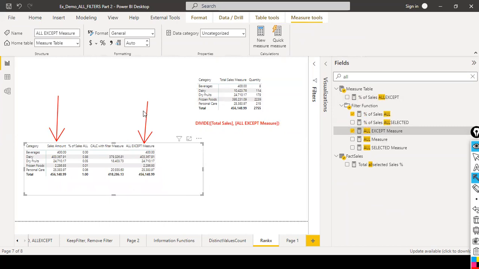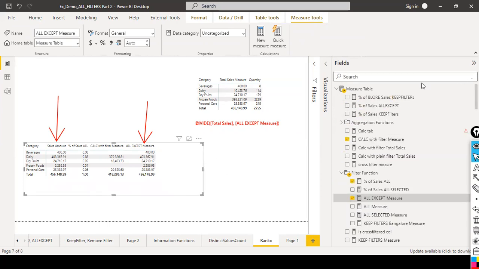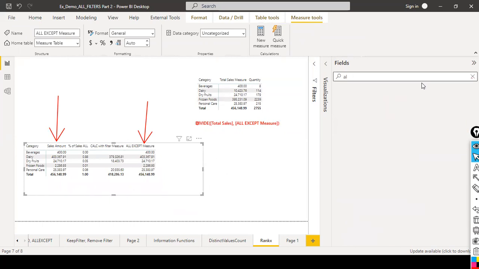But I also put the All measure here so that you can compare everything side by side. If I drag and drop this here along with this, the All measure blindly ignores all the filters. It doesn't do any breakdown.